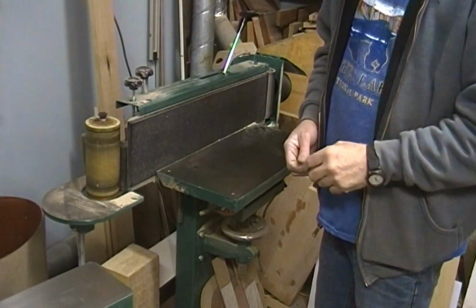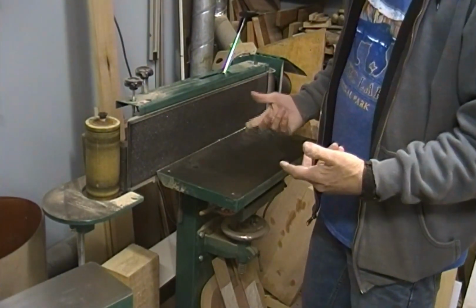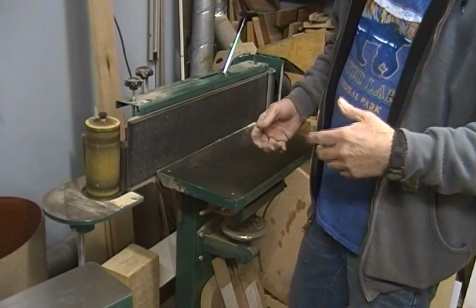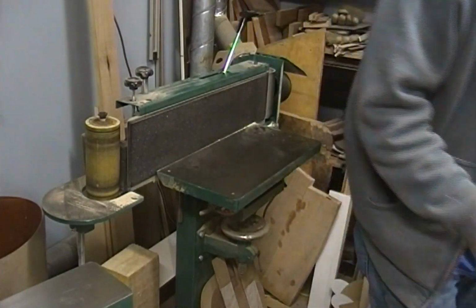If I were to do a bunch of fretboards at one time, that would be very handy. But this sander set up like this, I think, is just going to be a lot handier, regardless of whether I'm actually sanding next with it or anything. That needs to be just a quick trip over to the sander and just clean it up a bit.